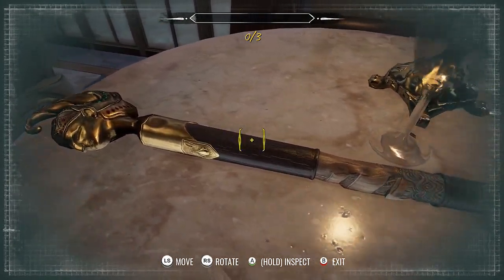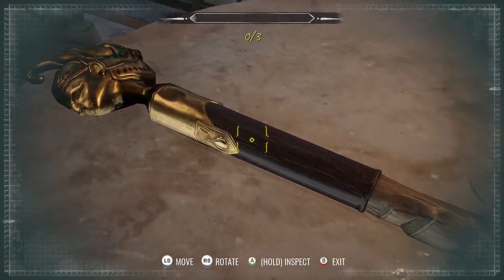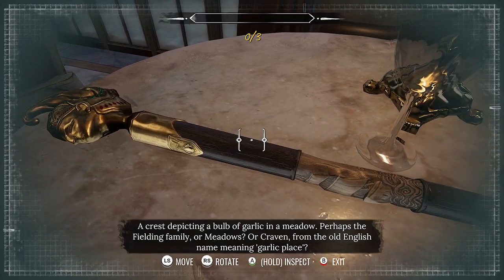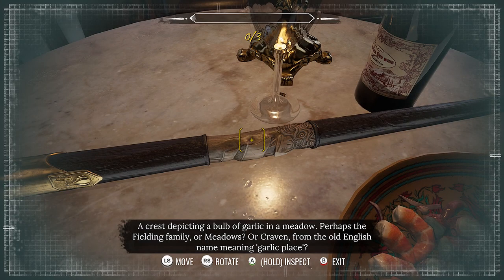All right. Move with left stick. Rotate with right stick. Hold A to inspect. Okay, hold A. A crest depicting a bulb of garlic in a meadow. Perhaps the Fielding family or Meadows. Or Craven, from the old English name, meaning garlic place.